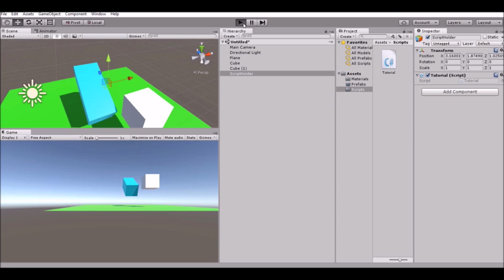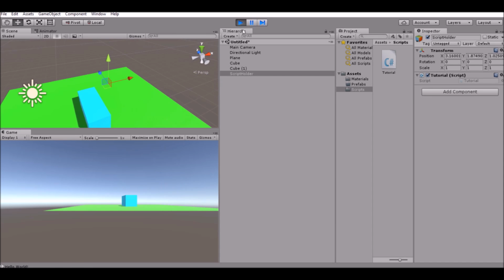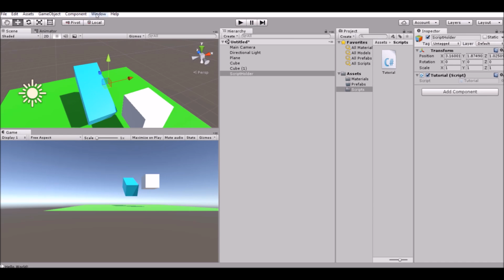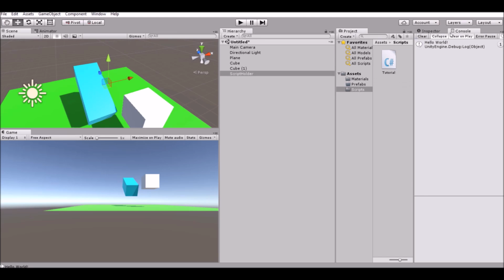Now, if we click play, you will actually see it in the bottom left corner. But we don't really know for sure right now. You can see it, but it's kind of hard. You don't want to have to keep looking down there. So we're going to put it right here. We're going to go under Window, hit Console, and drag it over into the inspector, right beside the inspector. And now, as you can see, it says Hello World.